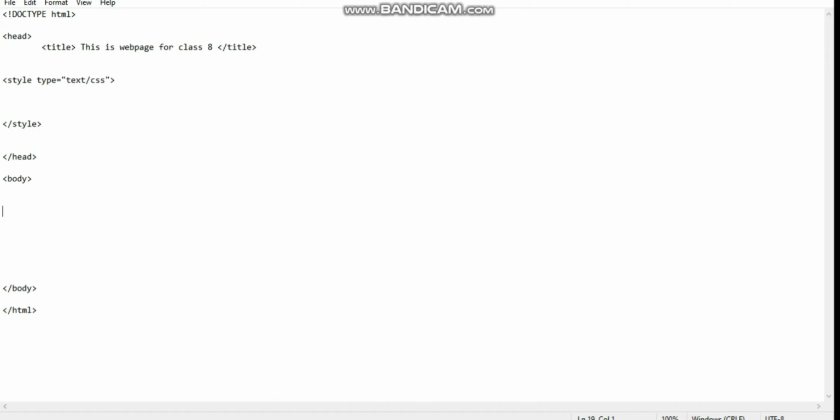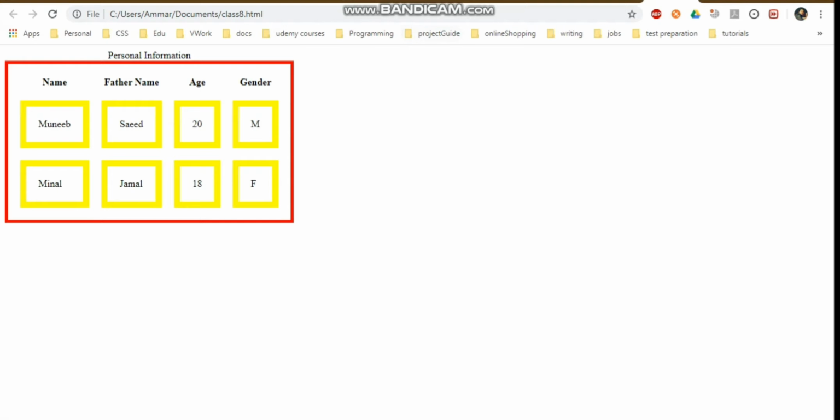So how to do the linking? We have anchors for that. What is the syntax of doing it? The syntax is the anchor tag, then we write href. Href means hypertext reference, so we are referencing a particular link. After the equals sign, we specify the address of where we have to go on clicking that particular text. So for example, I want to go.